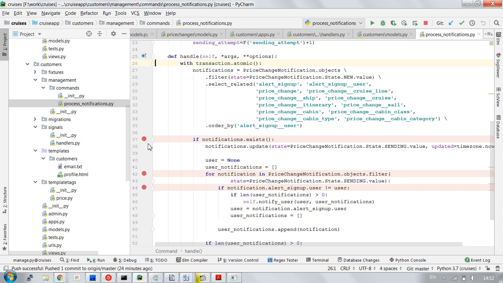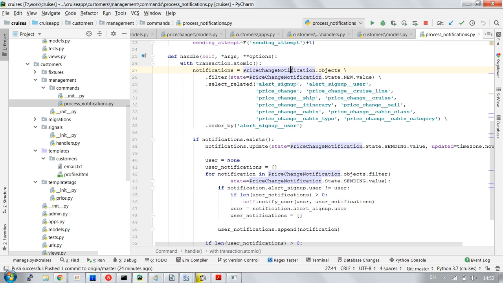So what do I do in this command, how do I handle it? In this command, I select all the price change notification objects with the new state. These are price change notifications that are not handled yet.